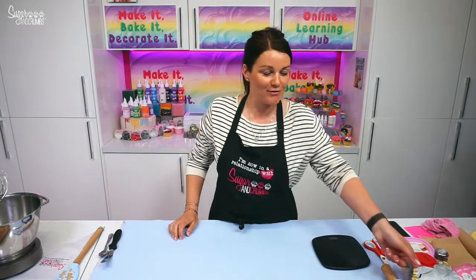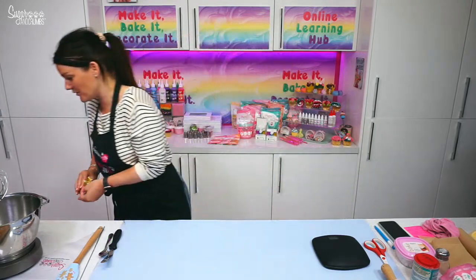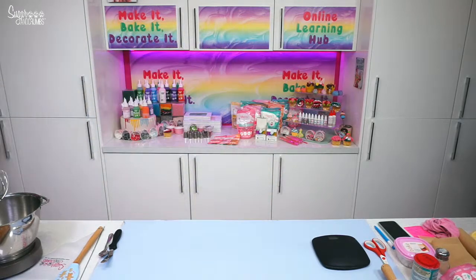So I'm just going to go and grab my butter, because just before we started, I was like, it is absolutely freezing in here, and my butter, even though I've had it out now for about an hour and a half, is still rock hard. So I'm just going to grab that and then we're going to get started.